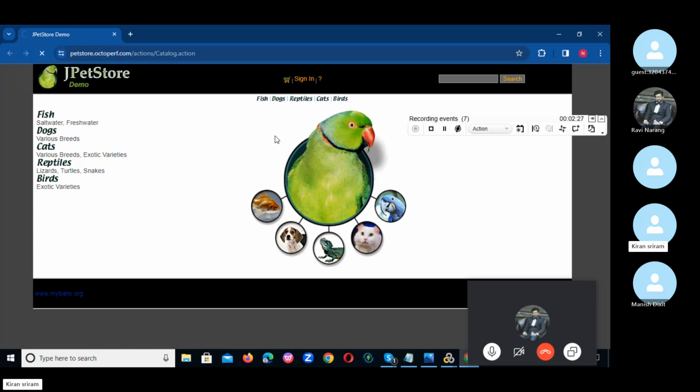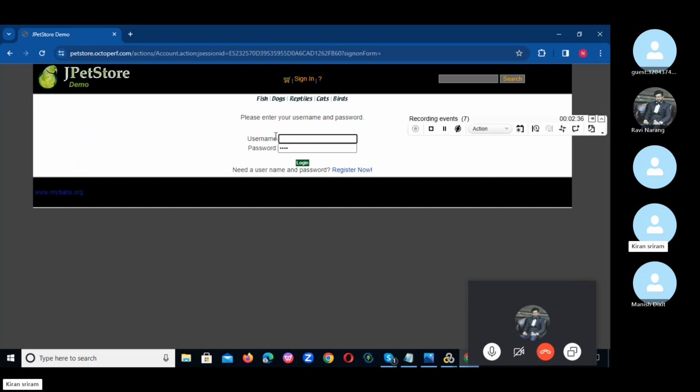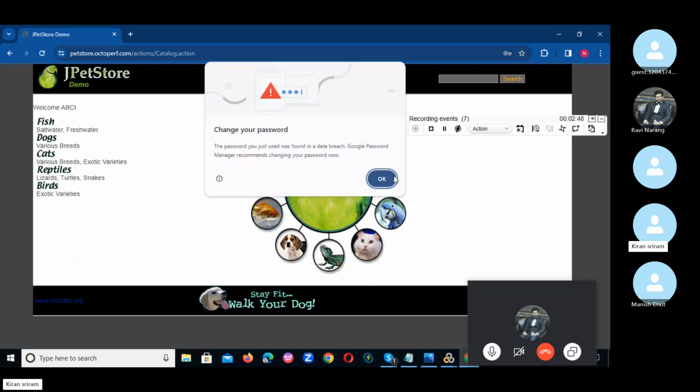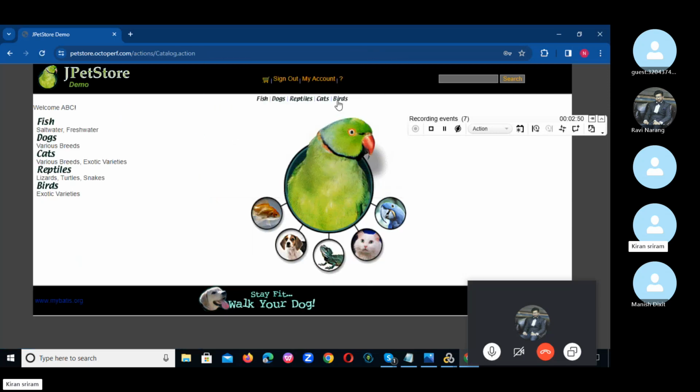Okay, observe. See, the login page has come. We can just enter the username and password, and click on the login button. So login is completed, right?